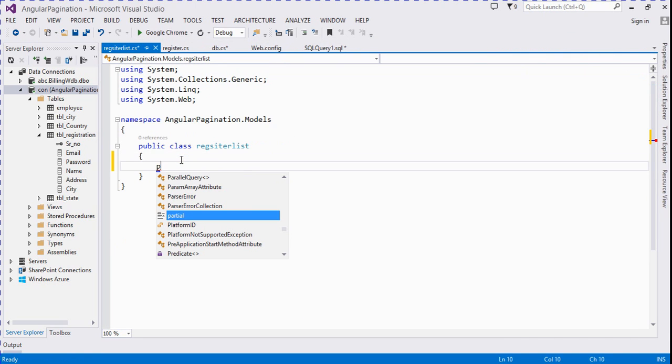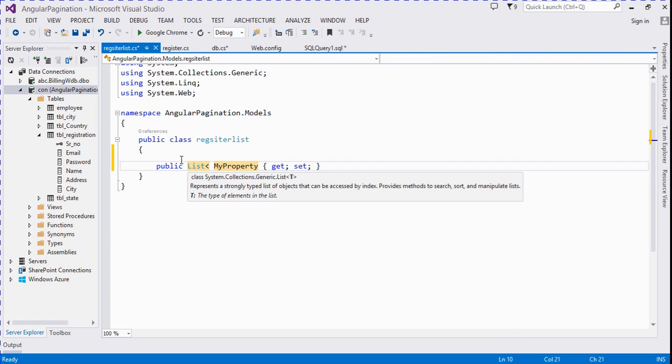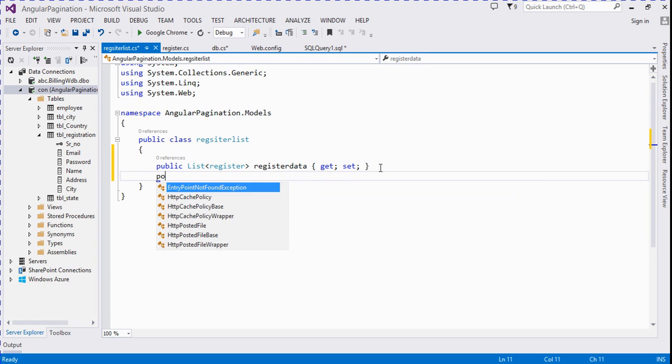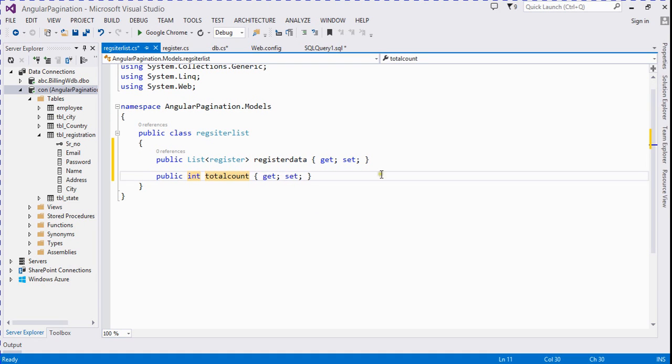Here we take a prop list of Register type, and we change it to any meaningful name like RegisterData, and one more for total count, total count.